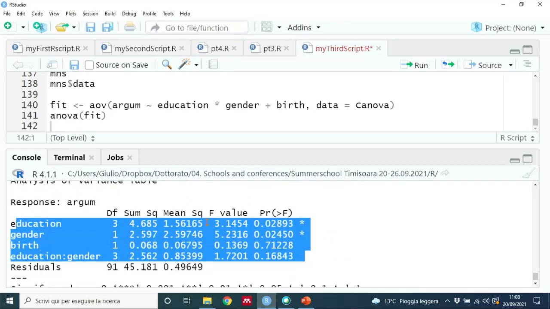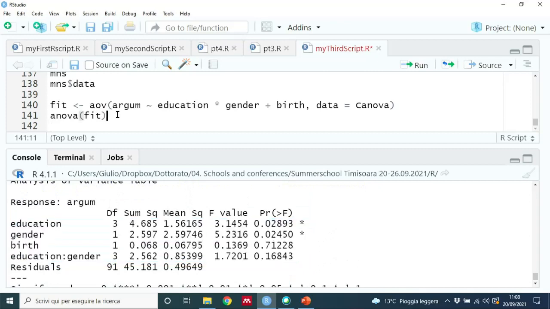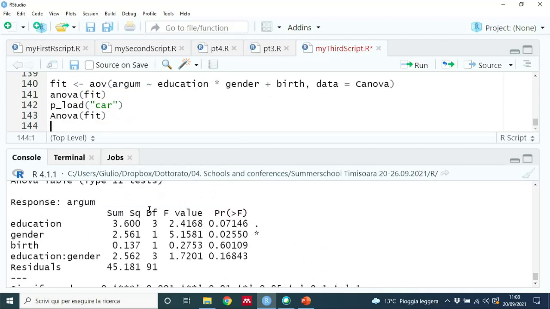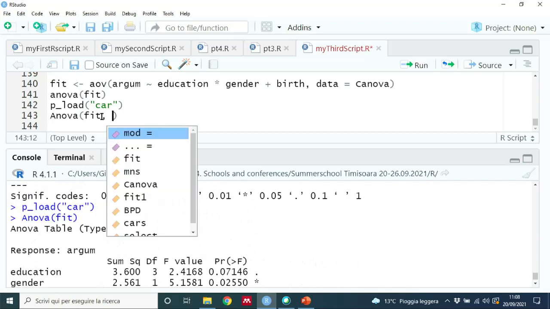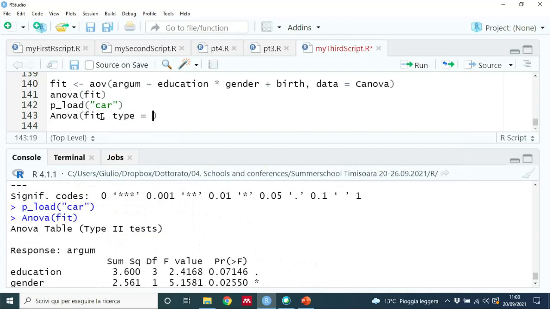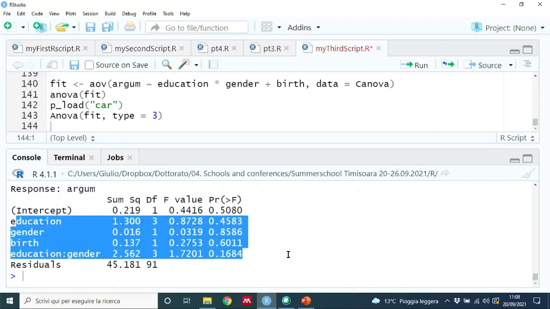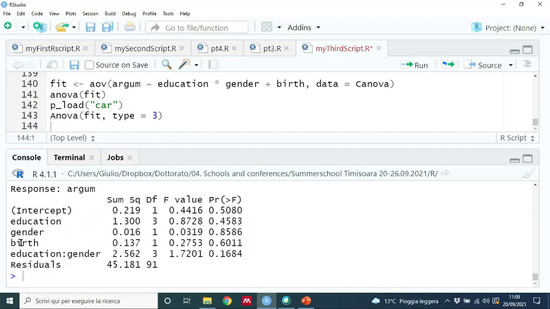Problem is, these are type 1 sum of squares. So what you also want to do is add another package. That's why I told you ANOVA in R is not simple. That's why you teach easy. You have a function in package car that is called capital Anova, and that gives you type 2 or type 3 sum of squares. Again, you can specify type equal to 3, and then you have your type 3 sum of squares, and then you have the test. So, yes, birth as a continuous predictor.